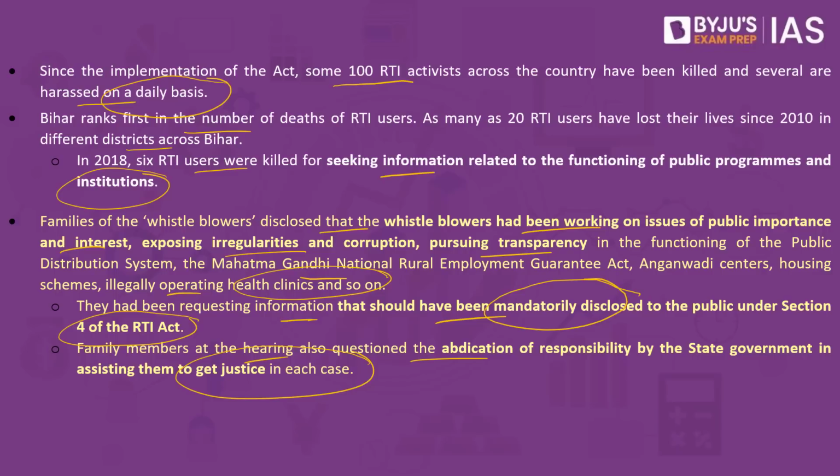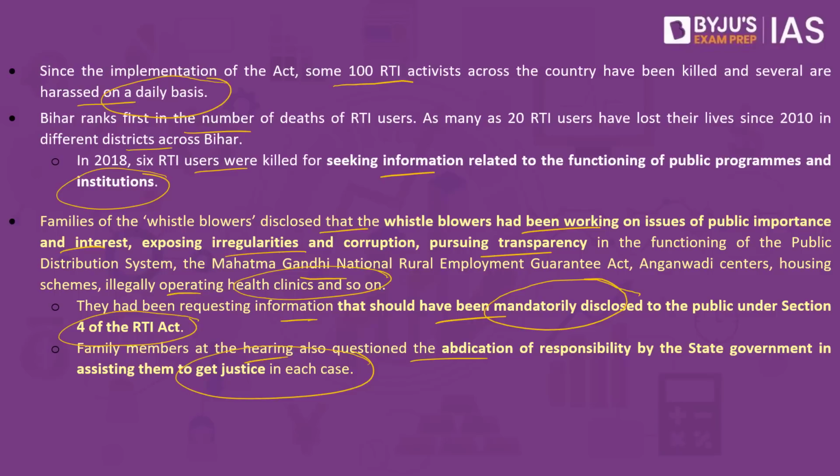Added to it, there is one of the sections in the Right to Information Act about voluntary disclosure. What is this voluntary disclosure? Let's say, for example, we have a particular act. Under this act, the government has safeguarded some data. After a particular period of time, this data will have to be unveiled by the government on a voluntary basis. So even in such cases, which the government has to give automatically and voluntarily, where it is not given, the RTI activists have asked for such information, but such information would have been very delicate as well.